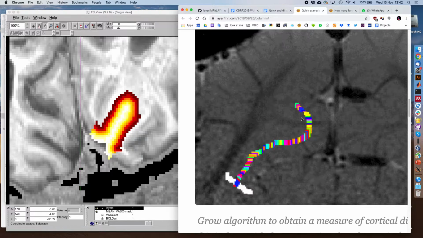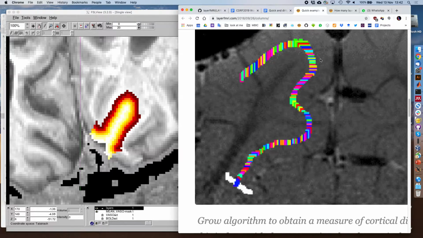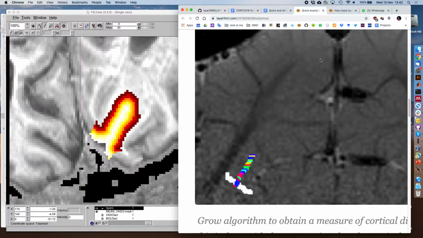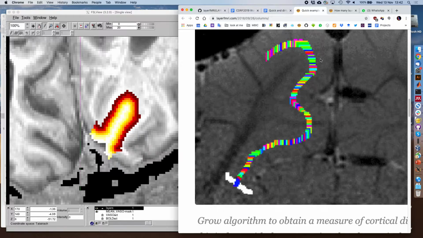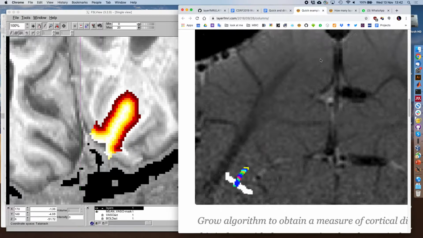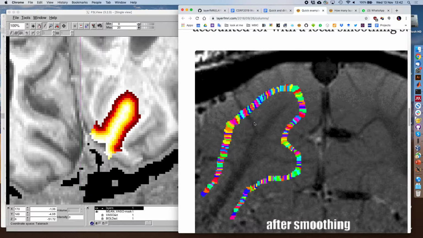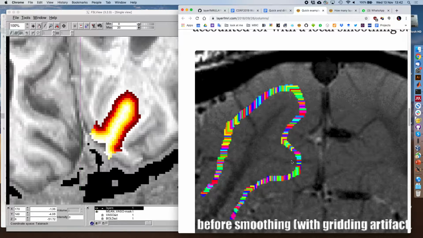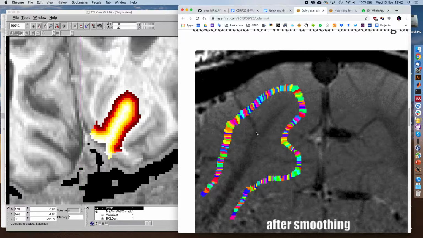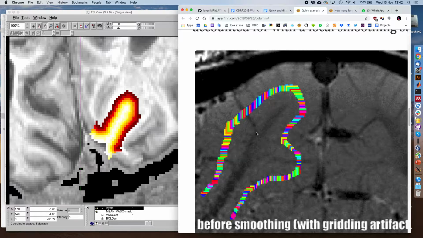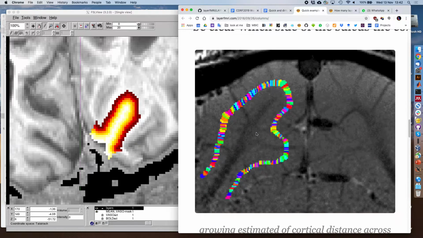As you can see, this is on a voxel by voxel basis, so one step to the right and one step to the front is always one step. This means that to have a diagonal direction, you have two steps, even though the distance is only square root of 2. Therefore, in the next step, I correct this kind of Pythagoras error by smoothing it along the distance direction, so we have reasonable distances in this topographical space.